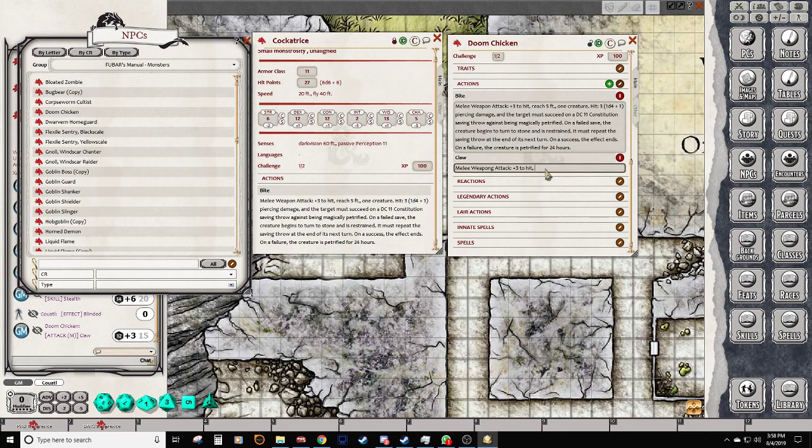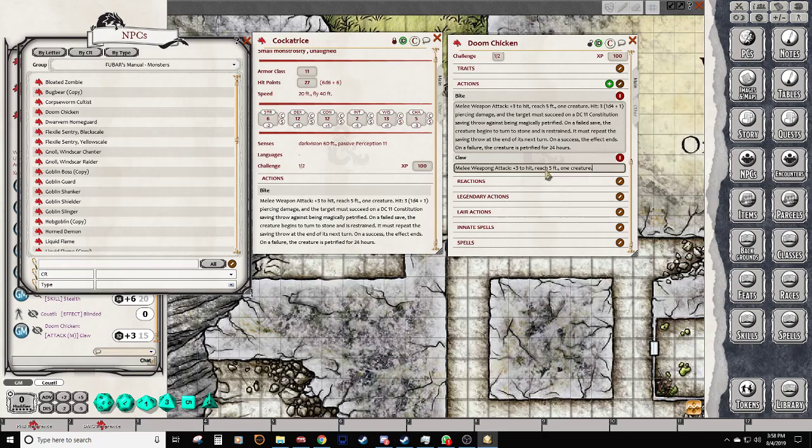So we're going to put in the reach. Reach is important more on your end, to remember how long something is. It doesn't really work into any of the mechanics for actual combat. So, for example, if this creature was 10 feet away, and I took the dice from it and rolled it onto you, it would still think that you're 5 feet away. So that's more for your information and not for the mechanical part of everything. The same goes for the target, because you can do that to multiple creatures. You just have to select them.